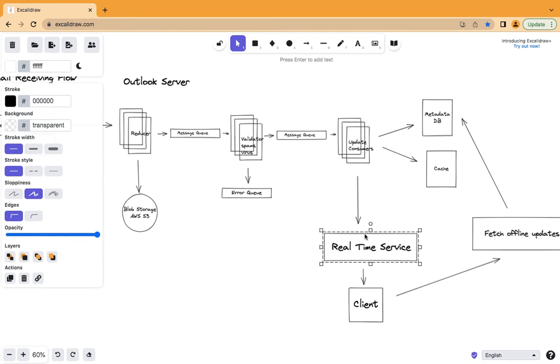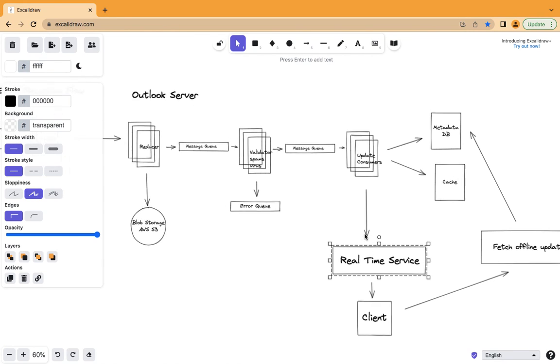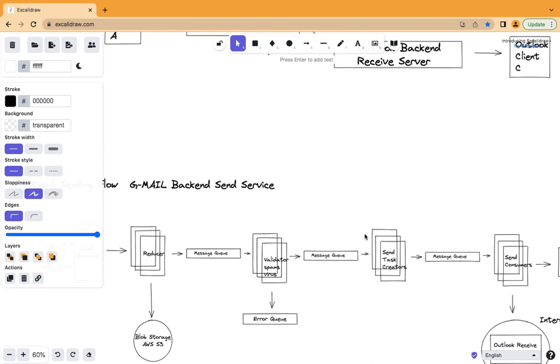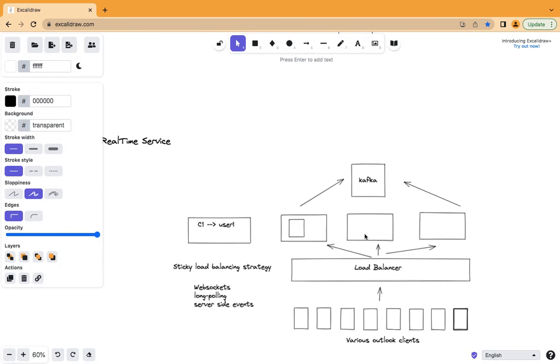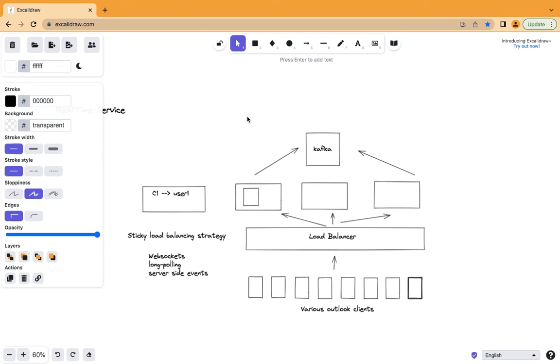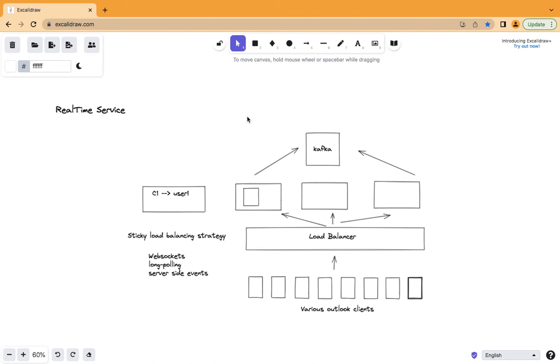And believe me guys, this logic which I am going to explain now would be useful in a lot of system designs, be it the system design of WhatsApp, Slack, Messenger, live games like Counter Strike, and a lot of other things. So this is a very important topic, and let's dive deep into it. From the Gmail perspective, this was a prospective design, right? We are just going to focus now on the real-time updates which the clients will actually receive.